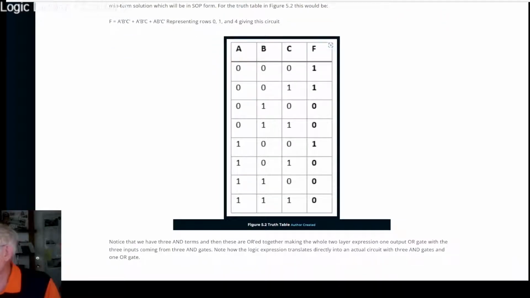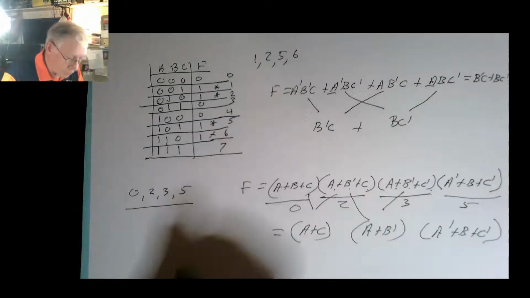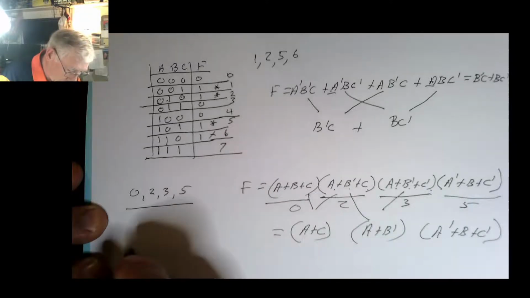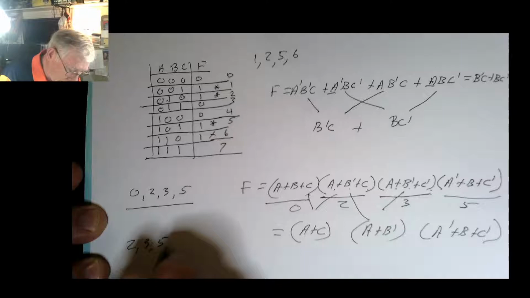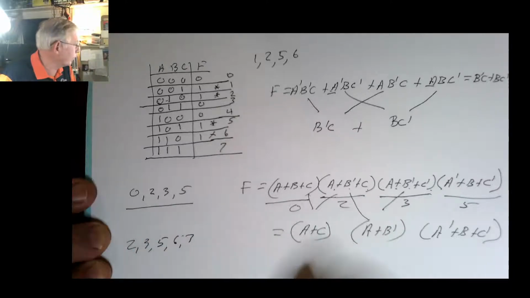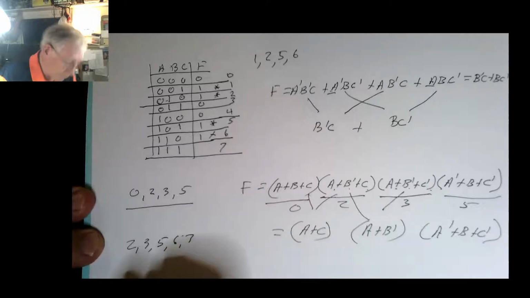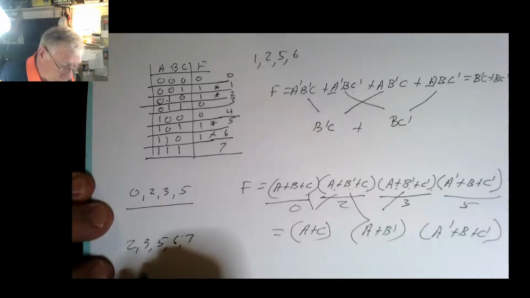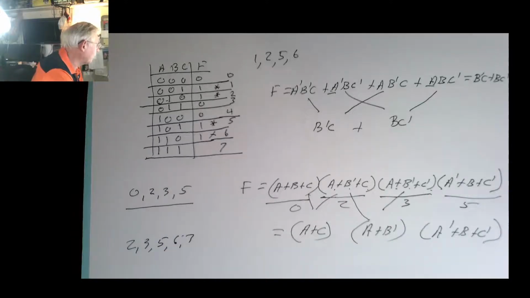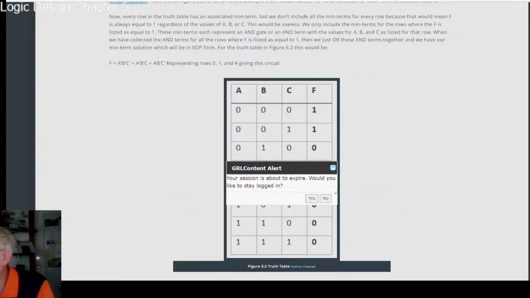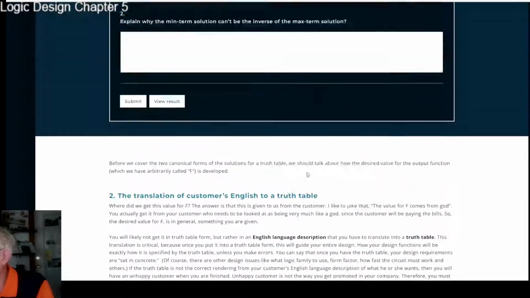So in this truth table, we have 0 for rows 0, 1, 4, and 1 for rows 2, 3, 5, 6, 7. So I needed minterms 2, 3, 5, 6, 7. All right, so we'll just do it again. 2, 3, 5, 6, 7. That's what we need. So let's just do that. Max term 2 is going to be, let's go back to the template and we'll write all those out. We'll do this as quickly as we can.